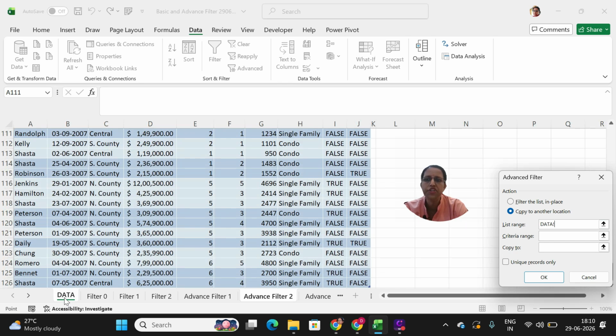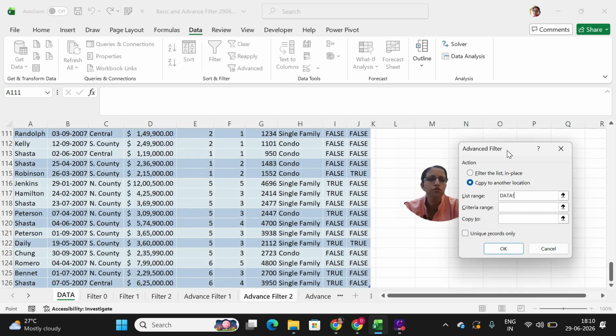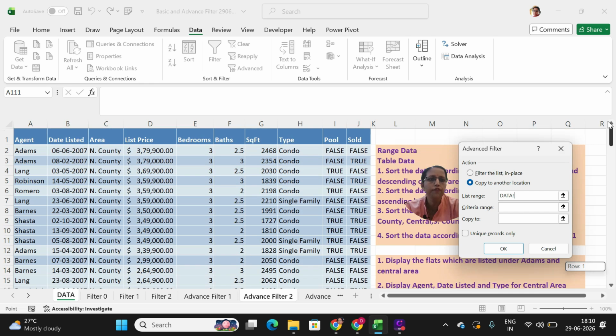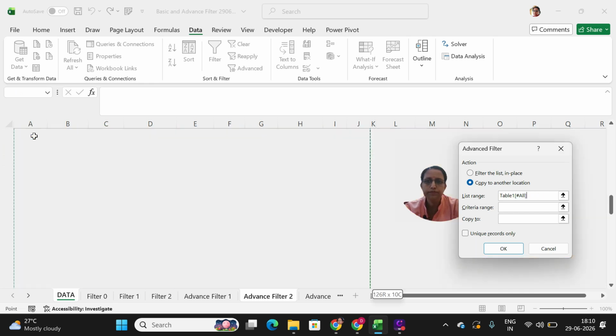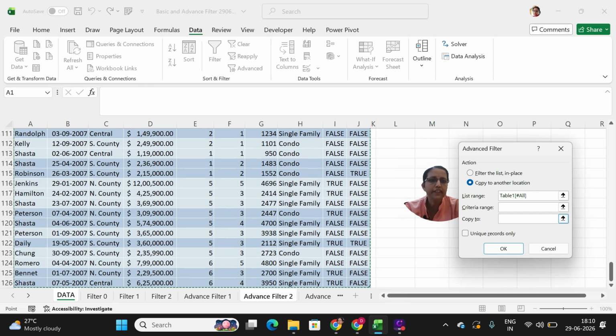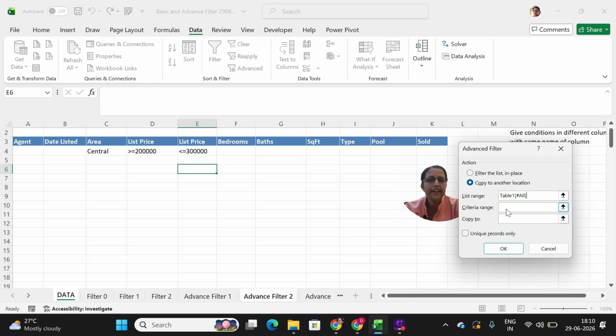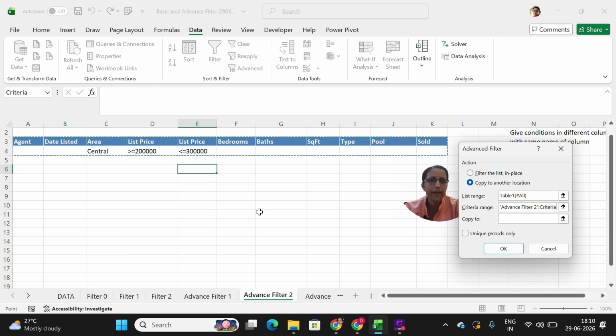I will go to the data sheet, and here you are supposed to go to the top of the table and select the table. Once you have selected the table, click on criteria range, so it will go back to the sheet from where you started. I'll select the column header along with the criteria and then click on copy to.